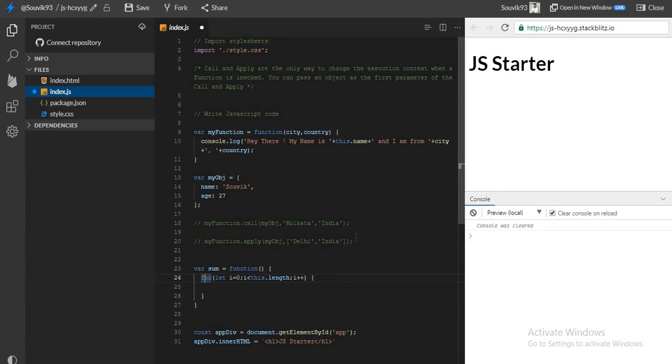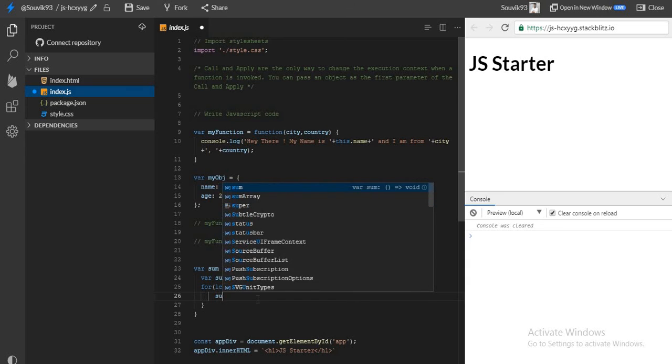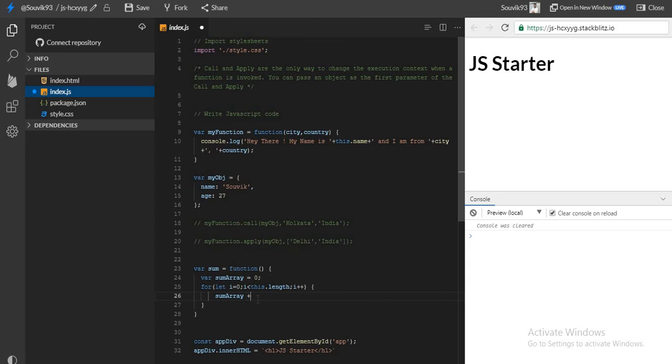For that, I also need to declare one local variable for calculating the sum, initialized to 0. Then sum plus equals this array at index i.